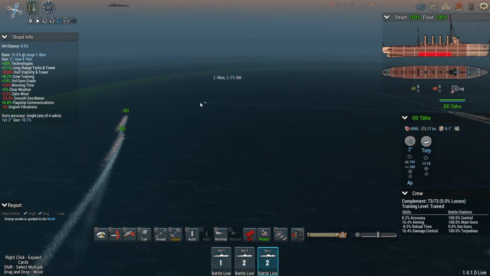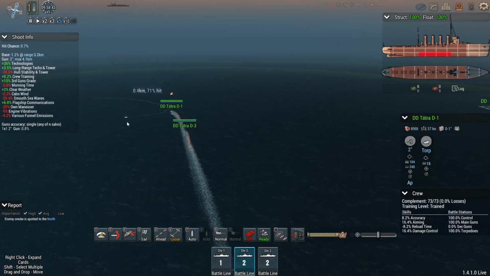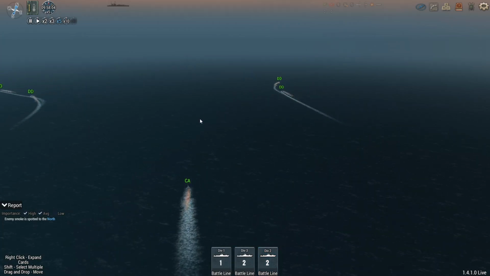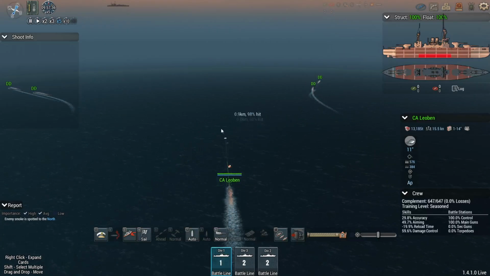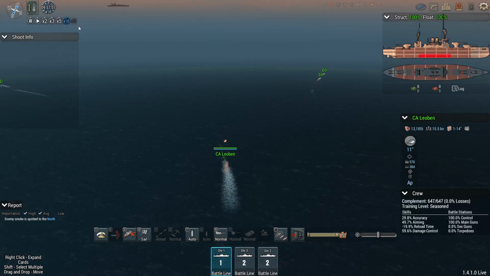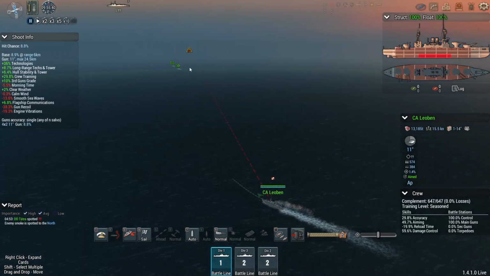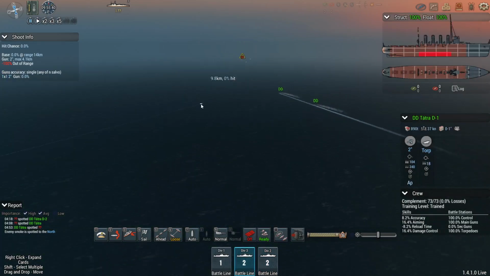We'll have to spot the enemy. I want my DDs to go in separate directions, get it in a pincer attack. I was hoping I would be able to spot the enemy. There we go, the enemy is spotted. It has spotted my DDs. Come here, other squadron.